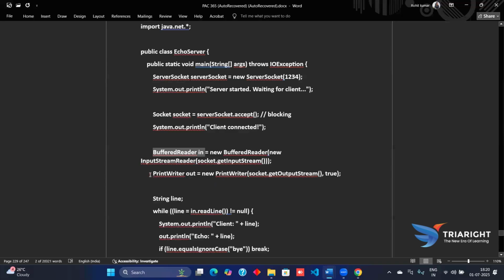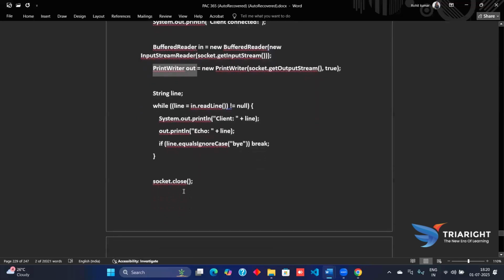And this PrintWriter out, this out of type PrintWriter, has a new PrintWriter of socket.getOutputStream(), with autoflush true. Through the socket's output stream, this out will be sending data back.